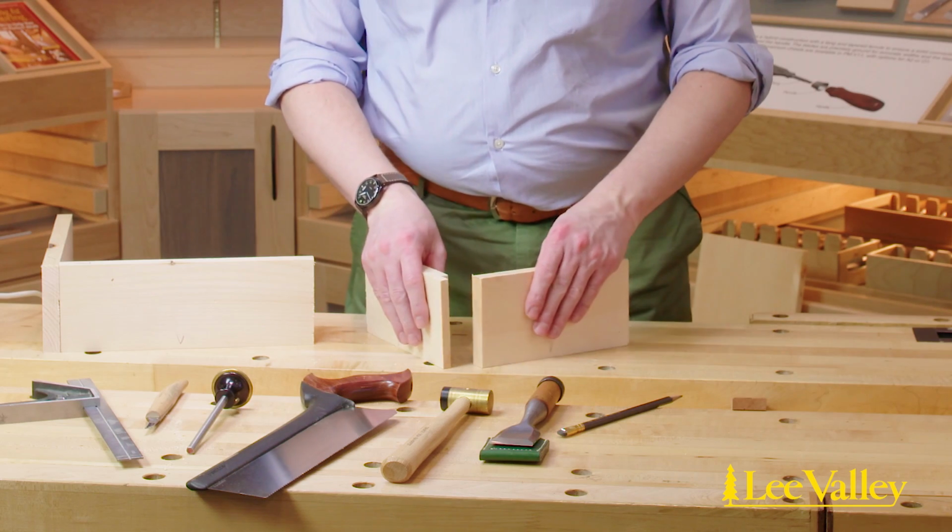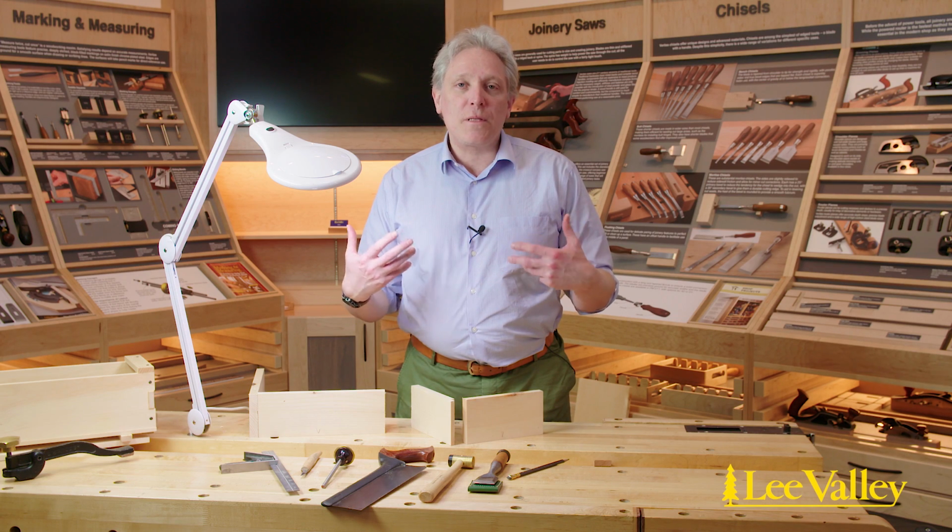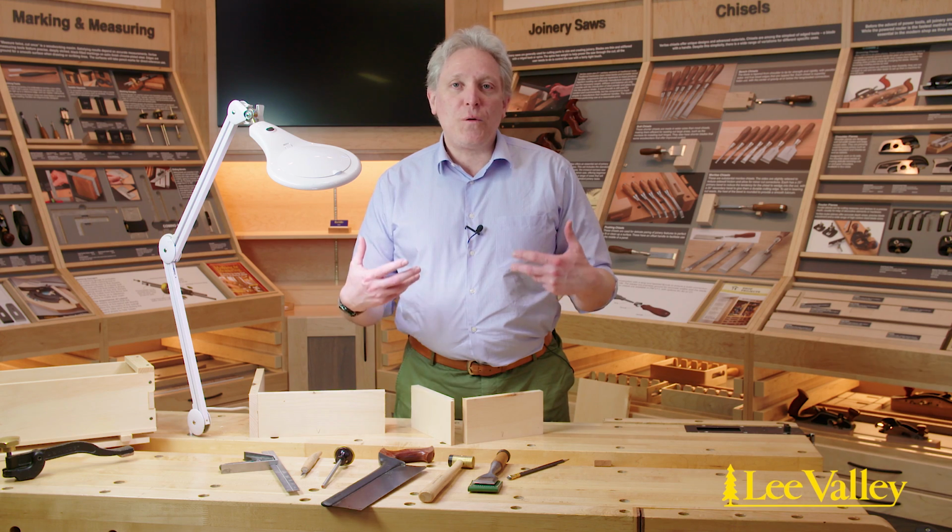So today we're going to start with the rabbet joint, and it's a pretty basic joint, but a lot of the tools and skills and processes that we go through today are transferable to the other more complicated joints that we're going to be cutting further along in the series.